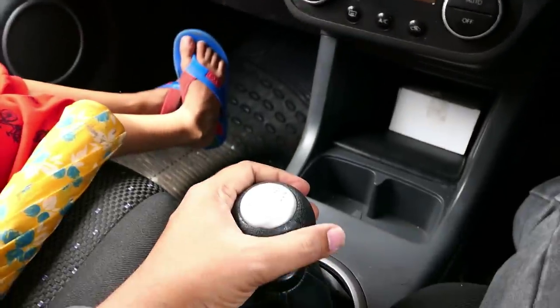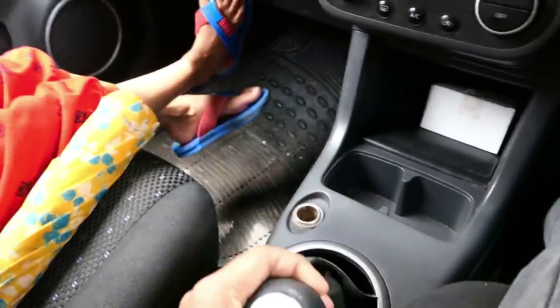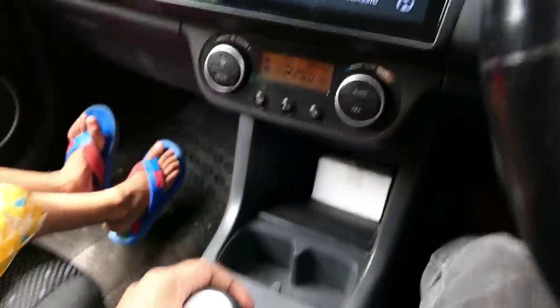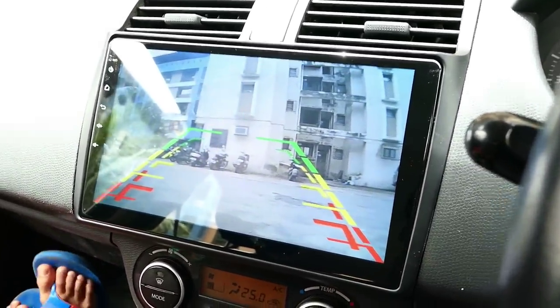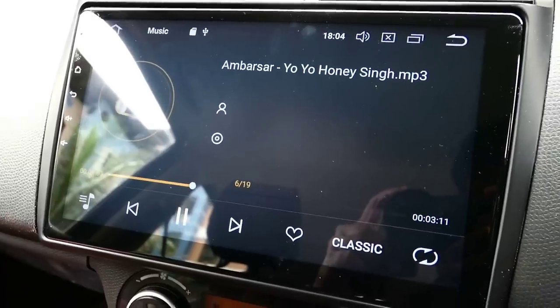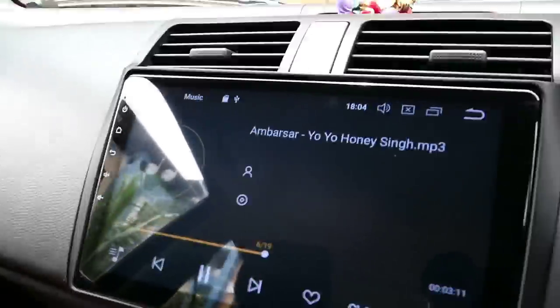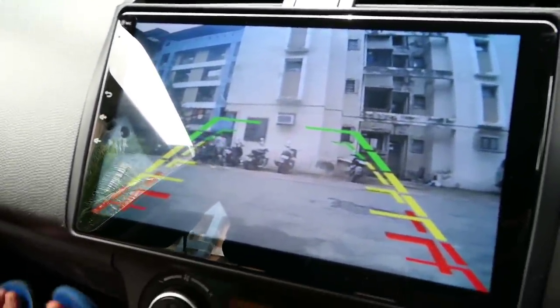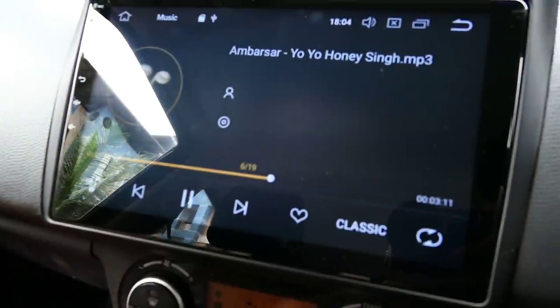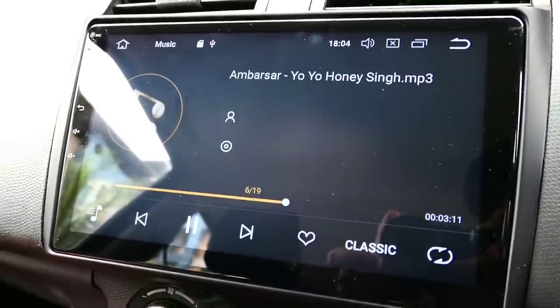This is the rear view camera test. So this is the daylight rear view camera test. And this is the night vision rear view camera test.